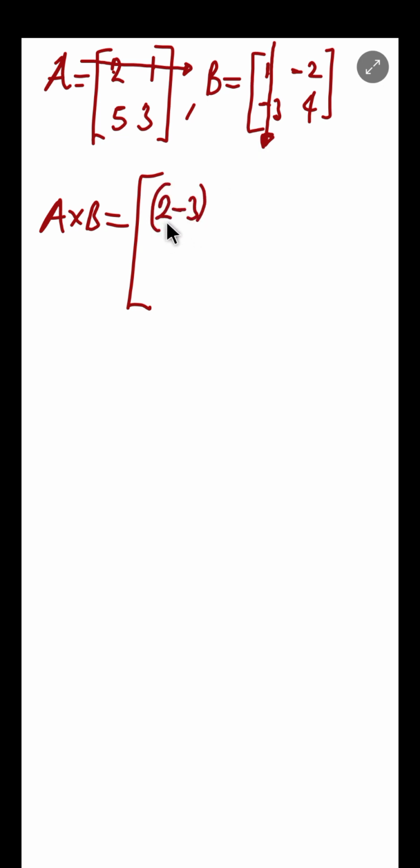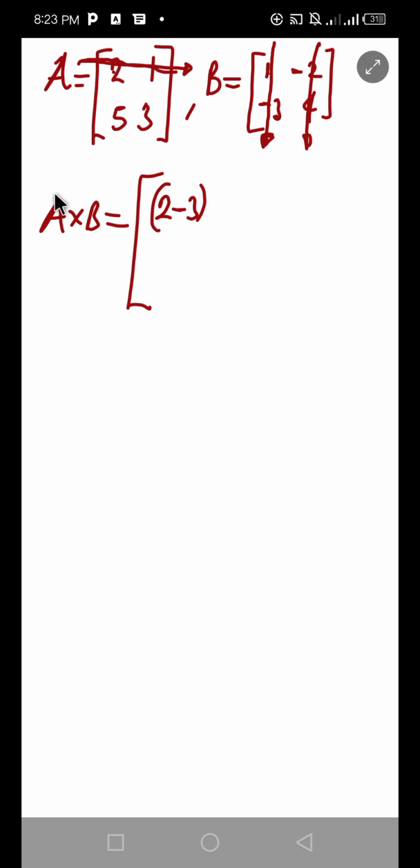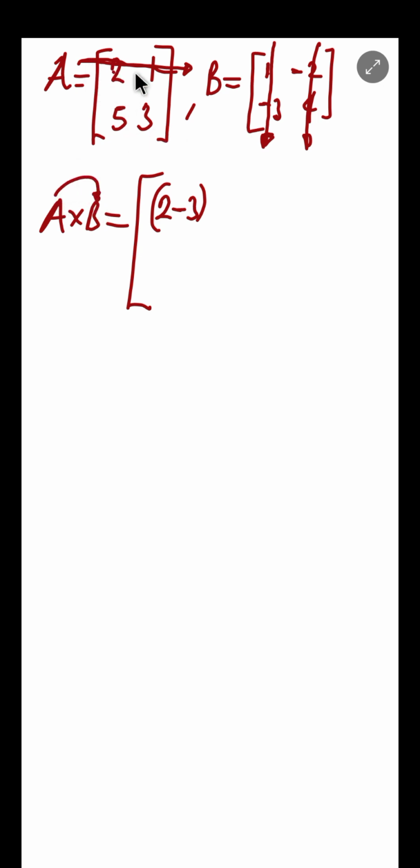Just pause for now. And then the next thing for us to do now is to use this row to multiply this second column, because you're actually multiplying A against B. So this first row will multiply these 2 columns. If you have another column, you go ahead again. So now to consider this first row and this second column, this 2 multiplies this minus 2. That will give us minus 4. And then this 1 will multiply this 4. 1 times 4, that is plus 4. Do you agree with that? So then you stop, since we don't have any other column again.